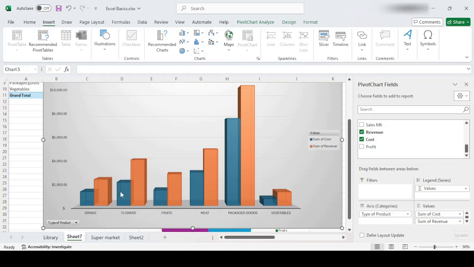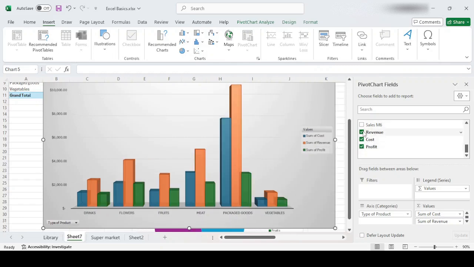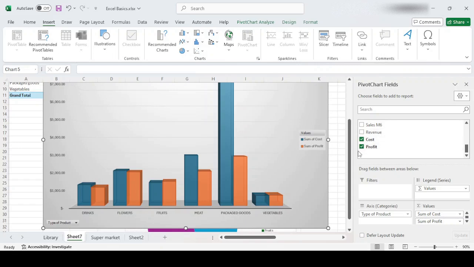If you observe this pattern, almost everything has a better revenue, as in it's more than the cost of the product that I have. So we are doing okay. Now I'll remove the revenue. I want to see the comparison between cost and profit only, so I've selected only these two. By the way, the type of product is also selected above from the previous video, so I didn't specify that.